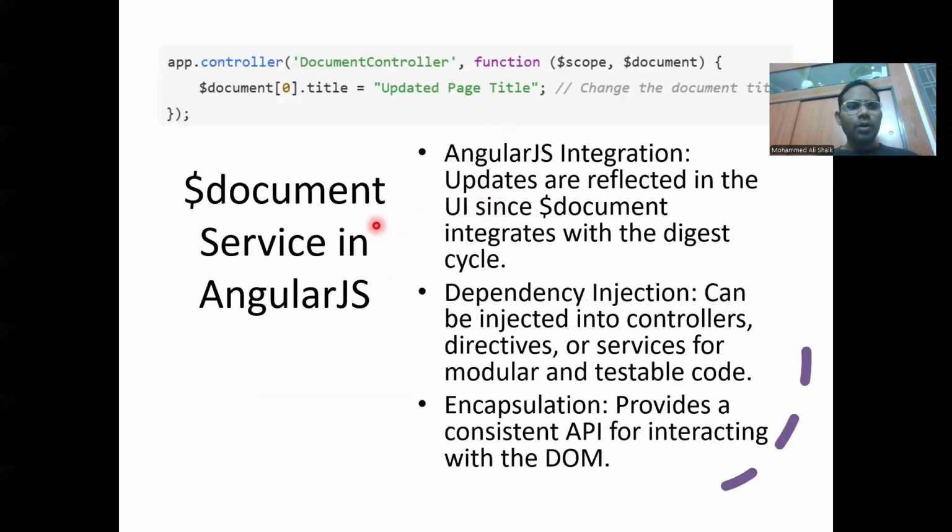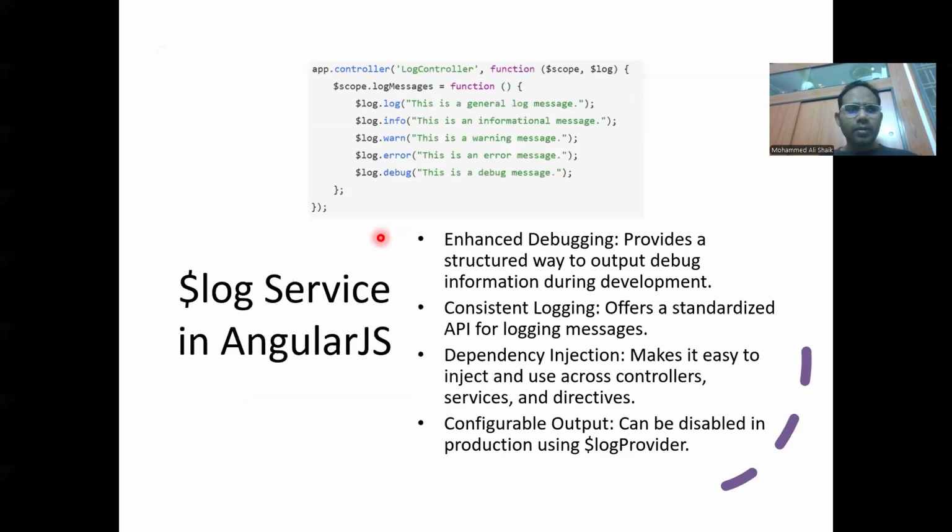Here we have the document service, document controller. The next and the last concept is the $log service. If you want to create a log file, then in the place of main controller we write log controller, and here we write $scope log. This is the information that we want to create and store in the form of a log file. So $log is the general log message: log info, log warning, log error, log debug. In a log file, this information is stored as information, warning, error or debugging information.